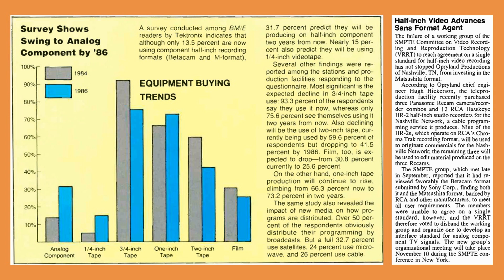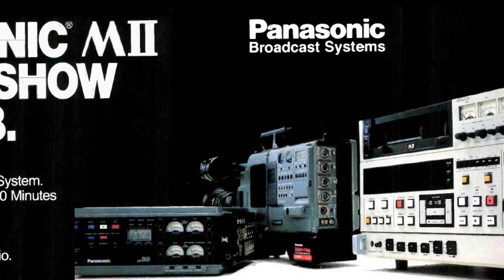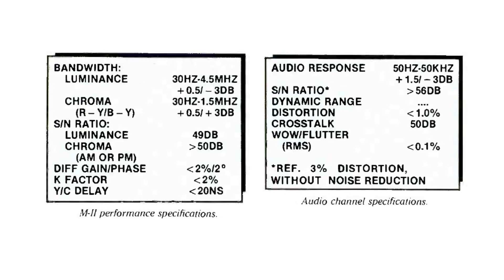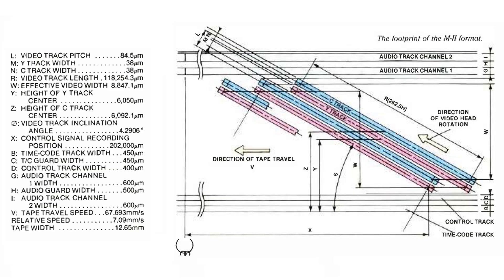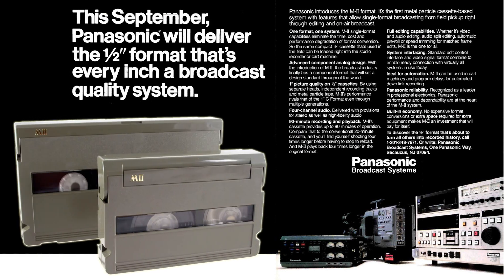In 1985, Panasonic presented M2, built as a transition format on the way to digital video. It had luminance bandwidth of 4.5 MHz and chrominance bandwidth of 1.5 MHz. The YIQ format embodied in M-format was replaced with a YRYBY system similar to Betacam. The mechanism had been changed as well — the head drum was increased, and M-type tape lacing was replaced with an approach similar to Sony's U-load. Using metal particle tape, M2 promised to offer quality comparable to that of 1-inch systems.